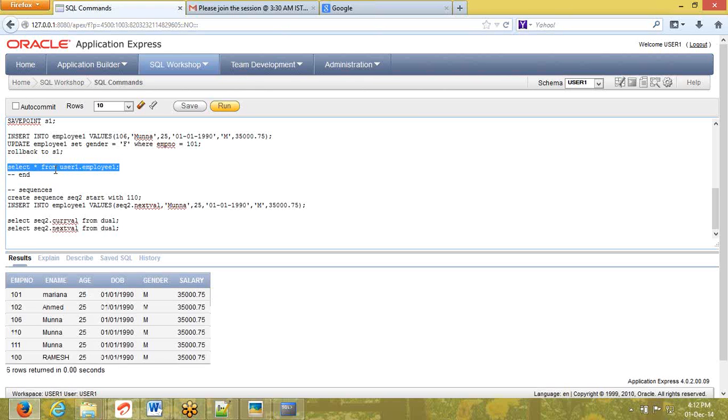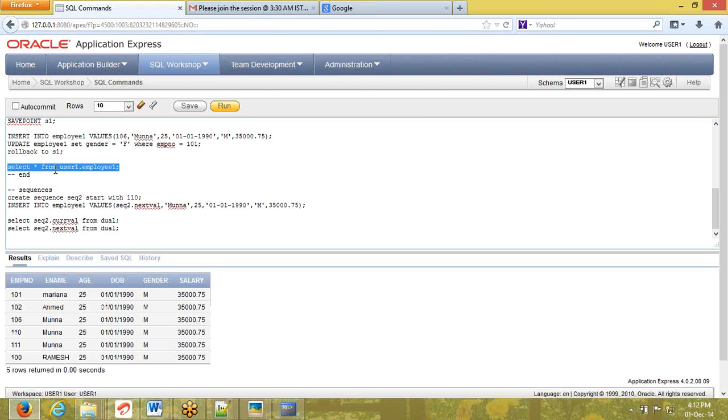When I fire this statement, we can easily find out that the owner of this employee 1 table is user 1. It is easy, because we generally refer to database objects by using owner name dot database object name.